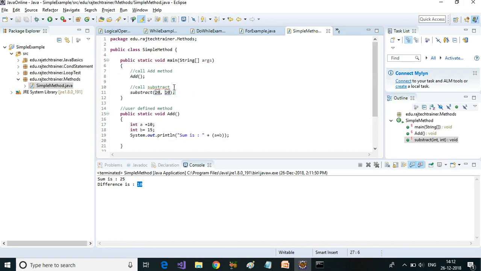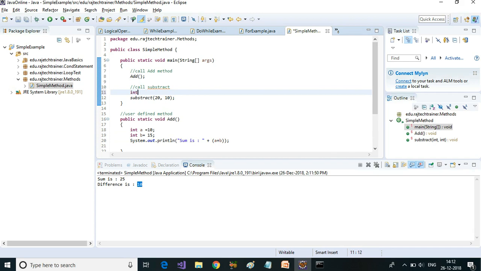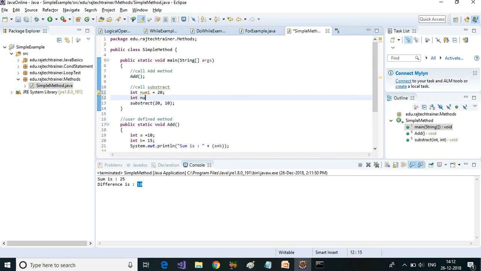Okay, another way of doing it is I can also declare int num1 is equal to 20, int num2 is equal to 10, and instead of directly passing the values here, I can pass in num1 which contains value 20 and num2 which contains value 10.